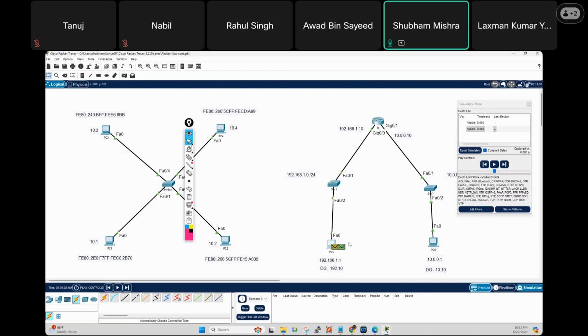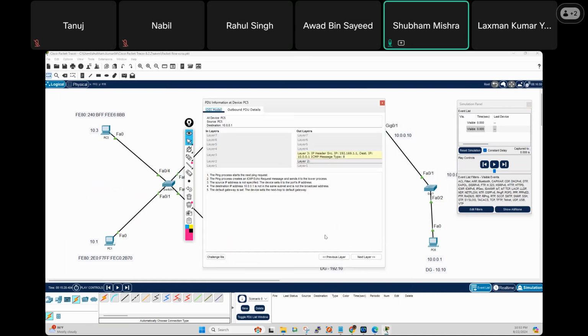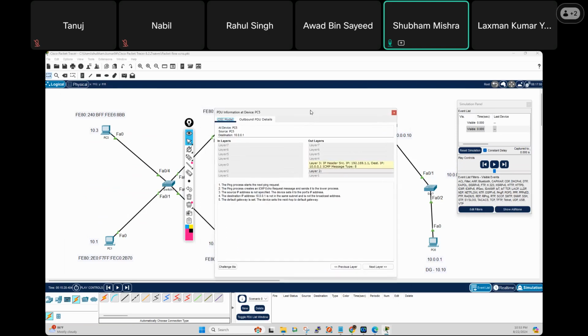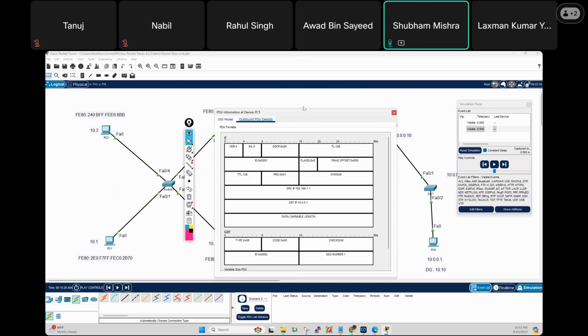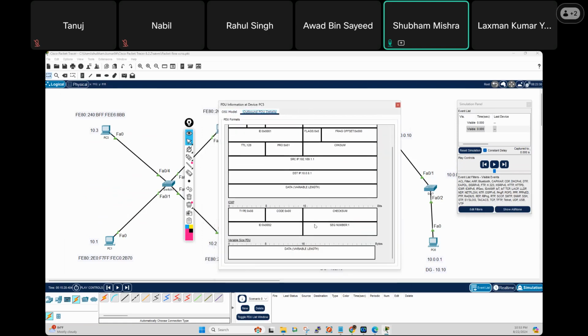So PC number 5 first of all generates which packet, guys? ICMP packet. Whenever you write the ping command, ping is what? Ping is a utility. I told you in yesterday's class. And ping uses which protocol? ICMP protocol. Right? So see now, this is the ICMP packet. And for every protocol there will be a header. So in the ICMP header, this is the type field, and the sequence number. So this is called the ICMP header.